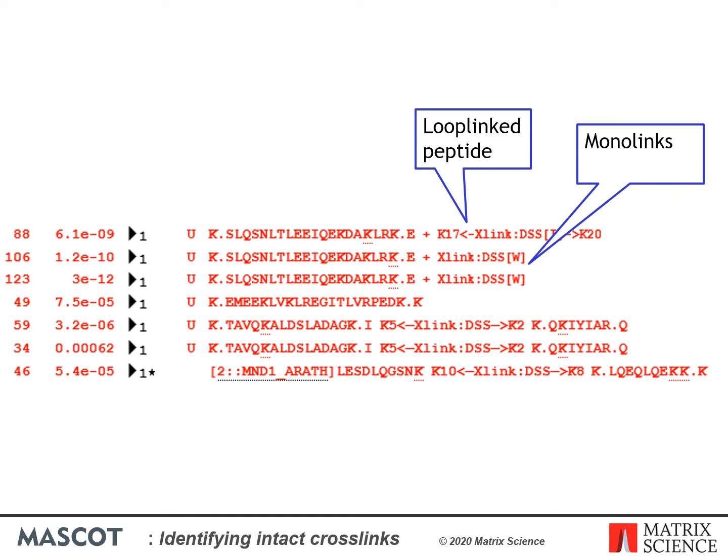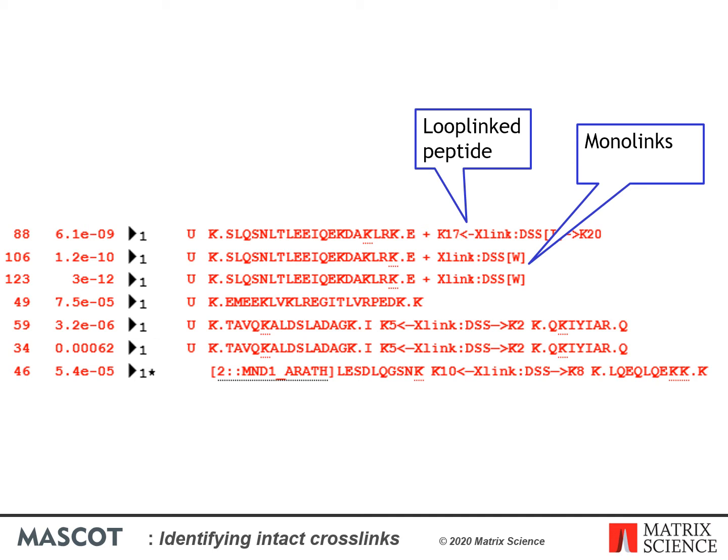The next two rows show matches to the same peptide sequence, this time with the W monolink. Monolinks are variable modifications generated from the linker definition. With cleavable linkers, this is usually the only cross-linked product of interest, since monolinks represent the linker fragments. Monolinks can also be used for modeling dead-end or quenched links, such as the water-quenched monolink here.